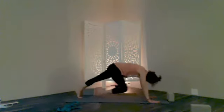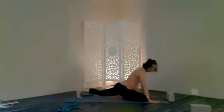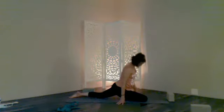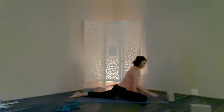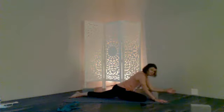Right knee comes forward towards your right wrist. Let it settle in to create pigeon pose. So pigeon pose means we have the right knee bent. My right toes are back about a quarter way back the mat, pointing off at a little bit of an angle. If you've got a block handy, you can certainly bring that in.